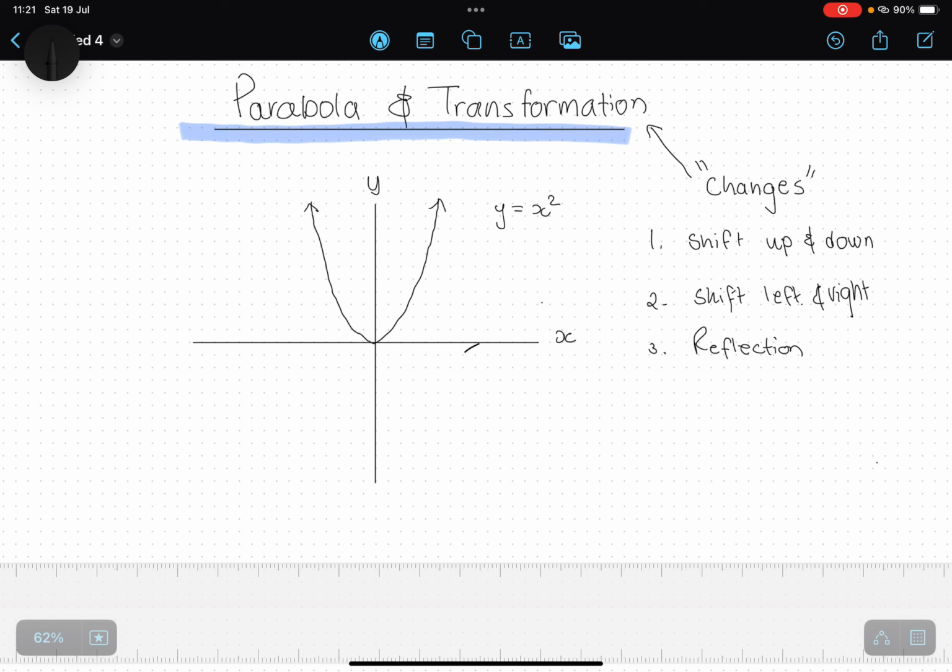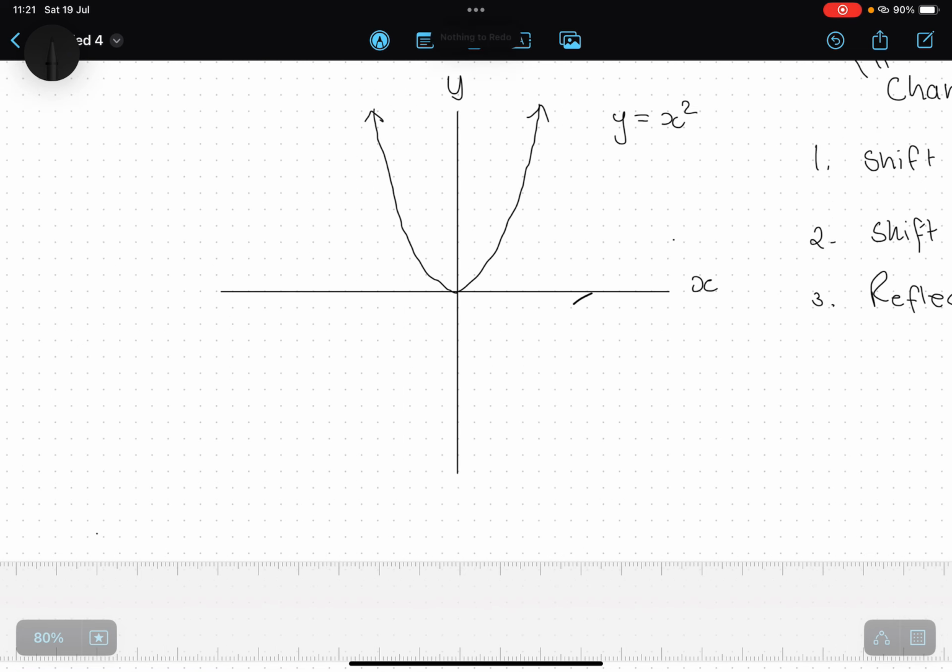So obviously, if we look on the graph, if we shift this up by 2 units, so let's say that is now at 2. The turning point obviously is now going to be at 2. So our graph will look like something like that. Obviously, we'll have the same width, but I'm just giving you an example. So it's been shifted up by 2 units. Okay, and it only moves along the y-axis in this case.